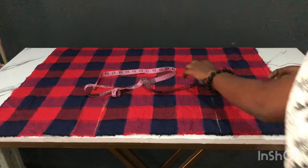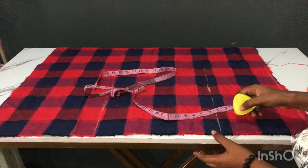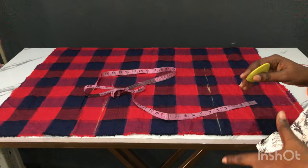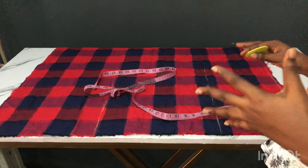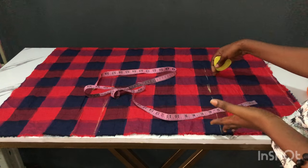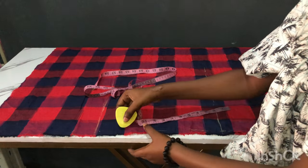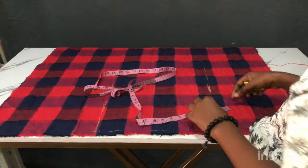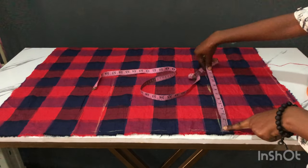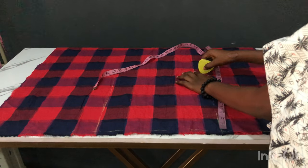This is where my nine inches is, and it is on this line that you're going to have your tie measurement — your round tie measurement. For this tutorial I want to use 26 inches for the tie, because it's a cargo short and it's not meant to be fitted — it has to be baggy, that's the essence of the cargo short. I'm also going to chop out the rough edge part so the work comes out neatly. So we have 26 inches tie divided by two — that's 13 inches. No allowance, just mark your 13 inches straight up.